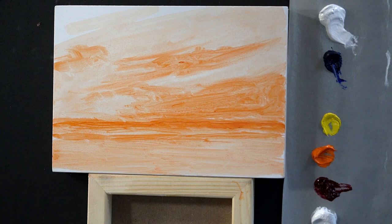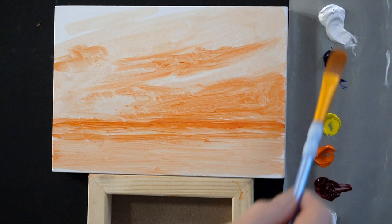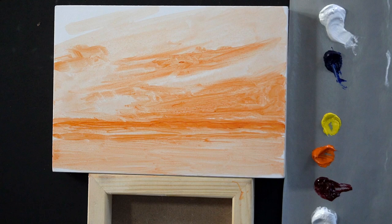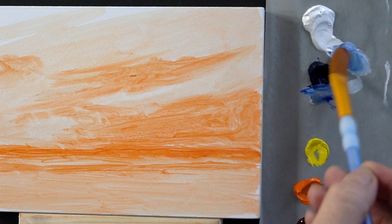It's probably going to dry pretty quick up here. This is why I like blocking it in with the acrylic now. I'm listing all the colors so I won't have to talk too much here. But I'm going to start with some blue and white in this sky right up here. Since this is good and dry now, I can work that, because you don't want to put wet oil on top of wet acrylic. That just won't work. Oil and water don't mix.